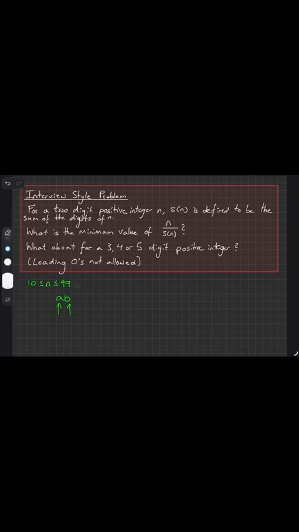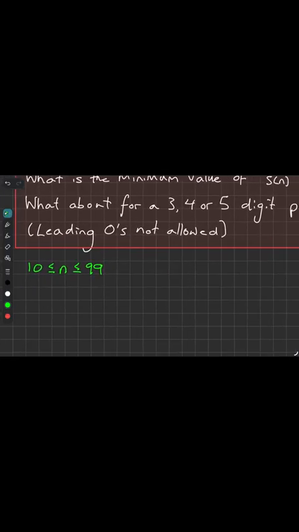And because we know that 18 is the largest digit sum, which is achieved by making both a and b 9, we now have a sort of range for our possible digit sums. We also can't have 0 as a digit sum because 10 is the smallest number here, and the only way we could make 0 is if we had two zeros, because you have two digits adding to make 0. If one of them is not 0, there's no such thing as a negative digit, so it's impossible to make 0 as the sum. So given that n is between 10 and 99, we know that 1 is less than or equal to s of n is less than or equal to 18.